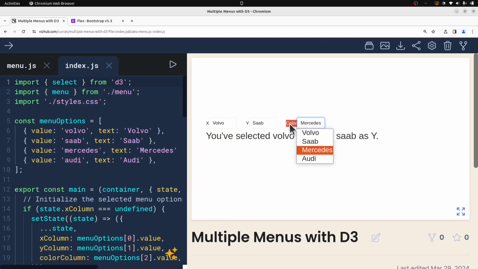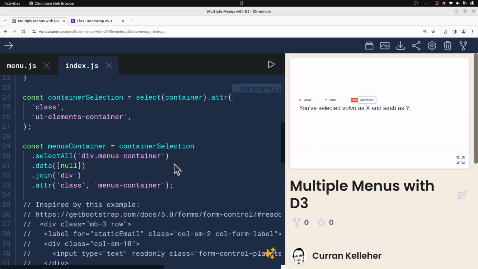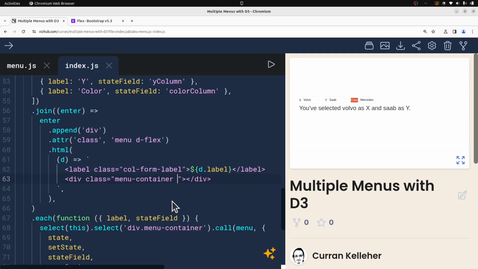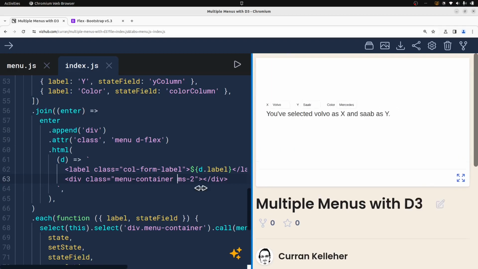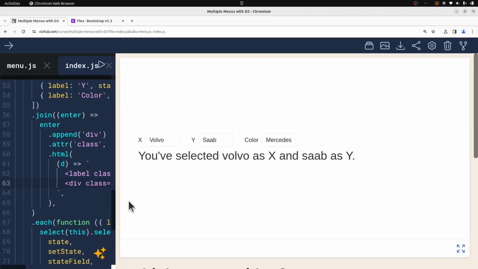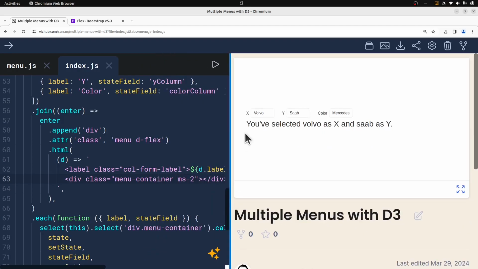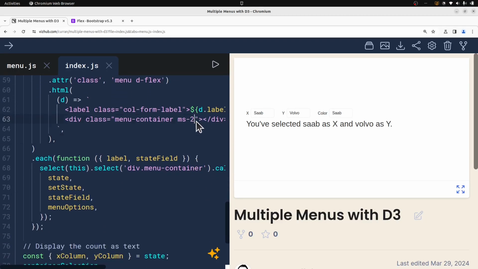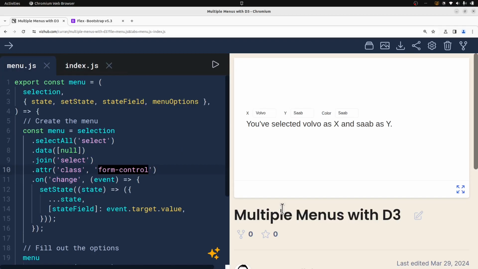Although now there's like no gap between those. So what if I just set the margin with the class ms-2? That means margin start 2. Okay, that just puts a little gap in between them. Okay, I think this is pretty much what I wanted to see. Okay, great. I'll make it just a little bit more. ms-3. And I notice we're not getting those little arrows. I think because I'm using this old class. Make it form-select. There we go. Okay. That looks pretty good.